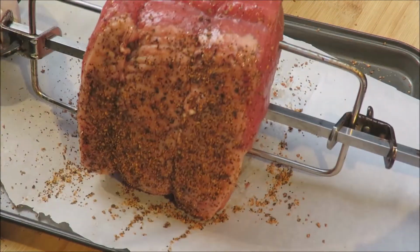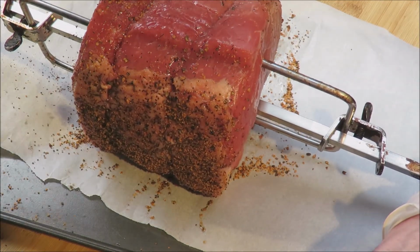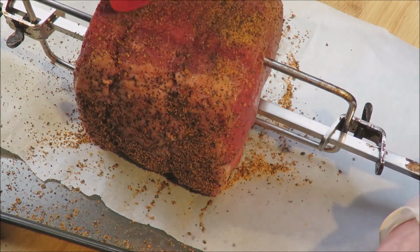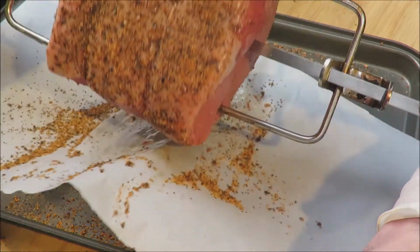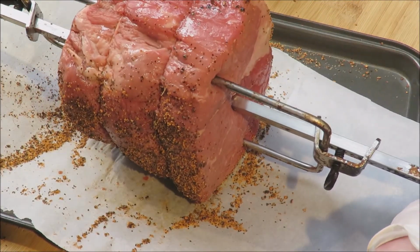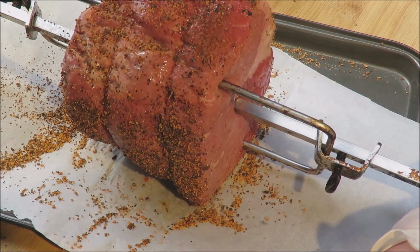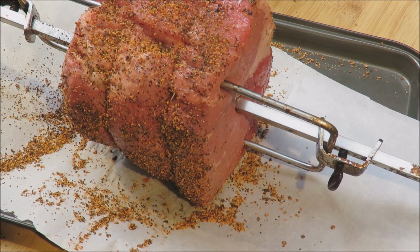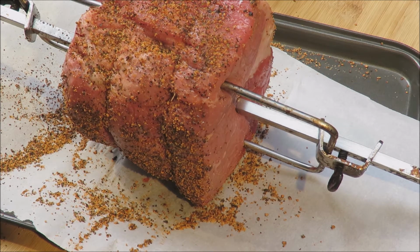So I want to get all sides of my roast beef covered with that competition cow powder. And that's got salt and pepper and some other stuff in it. You know, what you need on a roast beef, right? Look how beautiful that looks already. It looks good enough to eat already with just the Uncle Steve's on it. Okay, so you can see I've got that set up for my rotisserie spit. So what's next? Well, we got to get my meat spinning, don't we?